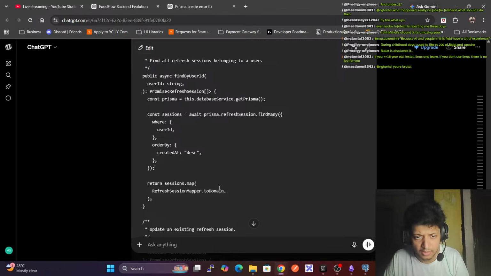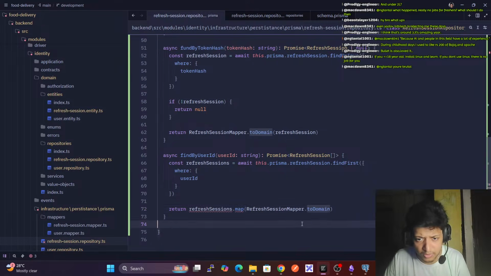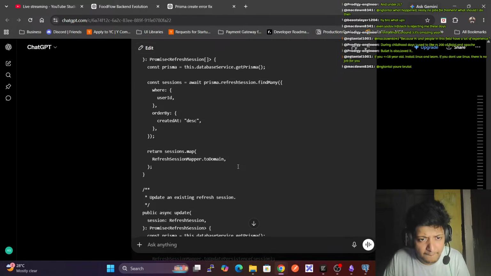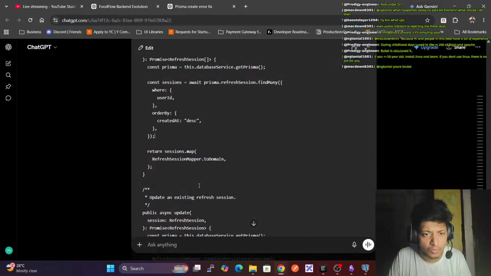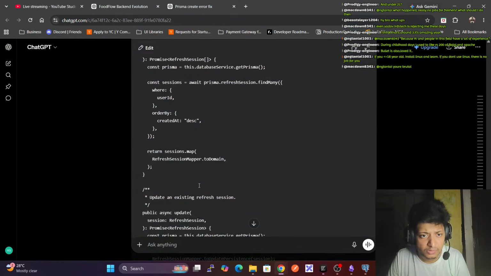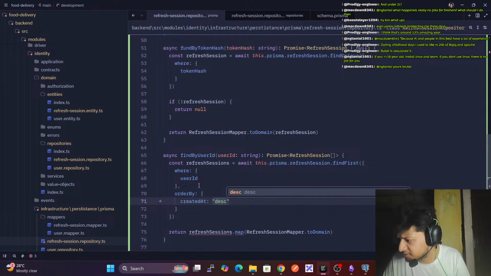Just call to domain like that, just calling it to domain for each and every one. Sessions dot map where, let's put here order by created at descending order. Okay, we have this.